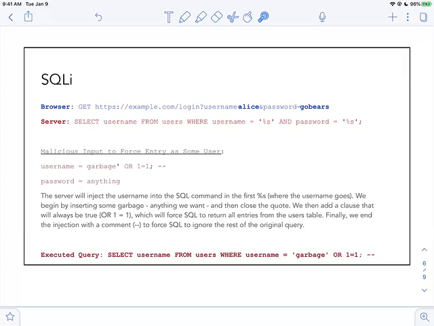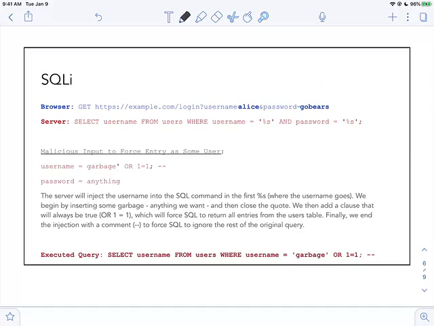In this case, we're using a SQL injection attack. The scheme for this case is that we have a browser making a GET request to some sort of login page, and the login is taking a username and a password. This username and password could be coming from an input field.